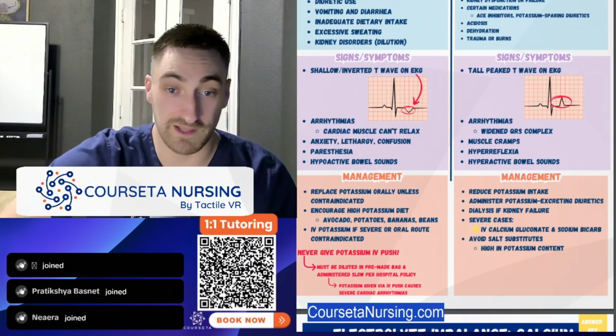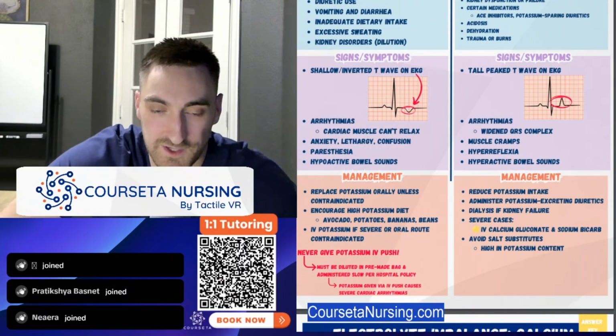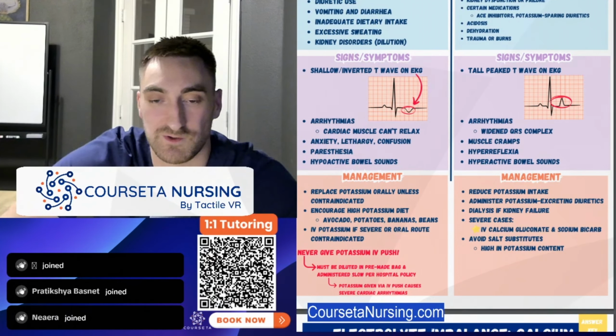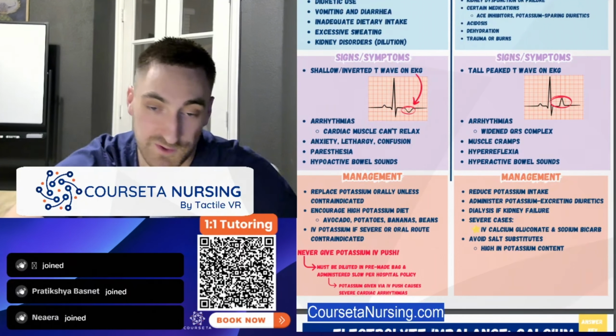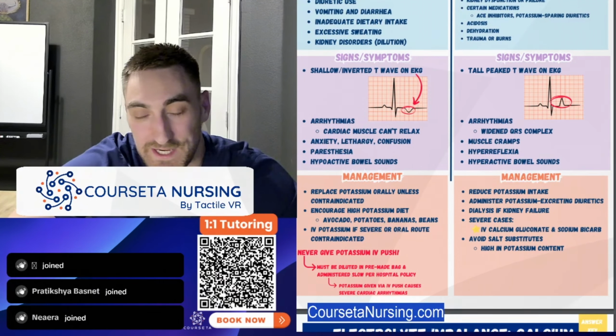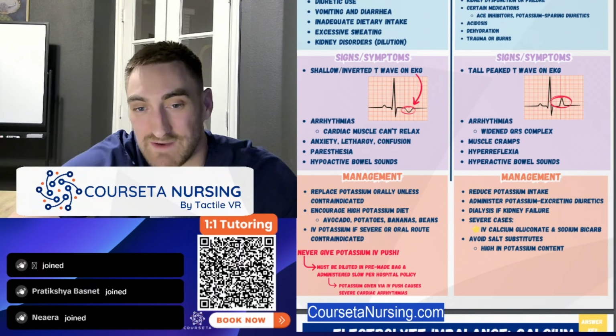All right, so you may or may not need to know this, especially for your renal exam and med-surg class. You're going to need to know some diet things, especially with potassium, because we're going to get over to hyperkalemia in a second. When you have renal failure, your kidneys can't get rid of potassium, so you need a low potassium diet. So you need to know what foods are high in potassium. But in this case, this is hypokalemia, so you want to encourage high potassium foods. And what are those?